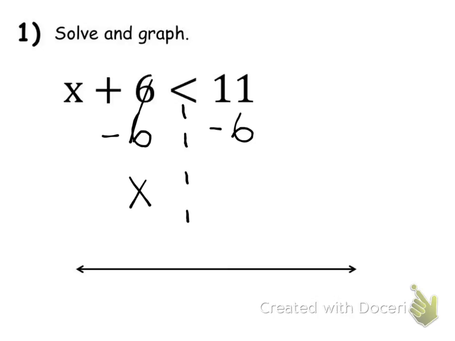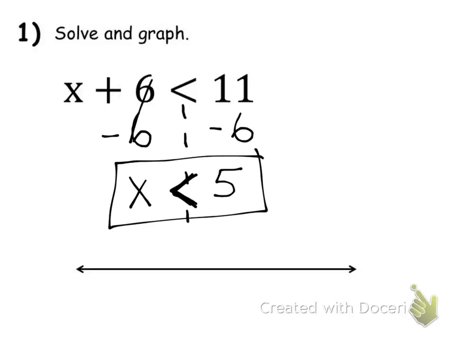Now, it was very easy with equations because it was always just an equal sign. Now you have to pay a little bit closer attention to what the symbol was and keep it the same. It is the same because 11 minus 6 is 5. So x is less than 5. That is our answer here. In equations, if you put x equals 5 or just 5, I gave you credit either way. Here I have to see the x is less than 5. If you just said 5, your answer will be wrong.